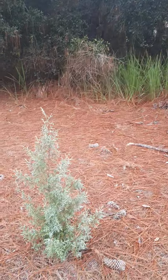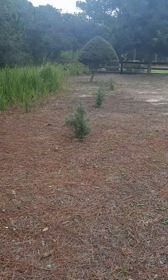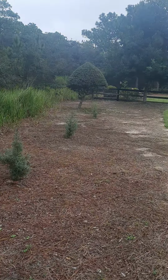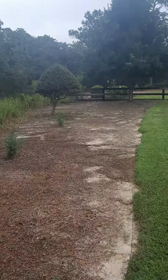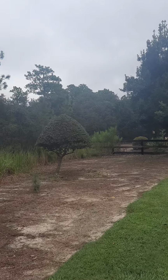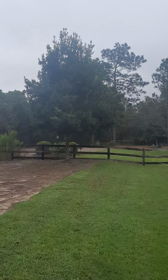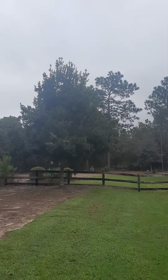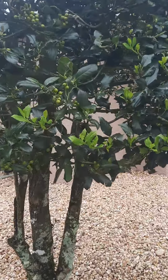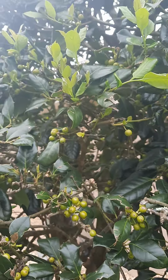But eventually these are going to be roughly 12 feet by 12 feet or 14 feet by 14 feet, somewhere in that area, to give a nice little sort of a little barrier, not barrier, but kind of a showpiece. Over there is my topiary that I'm kind of playing with. What's unique about that is it's a live oak tree. And that's another holly tree, which is doing fine. So this is the time of year where on the hollies, we start to get the berries. And the birds just love the berries.